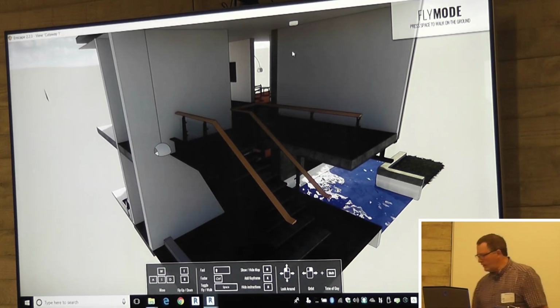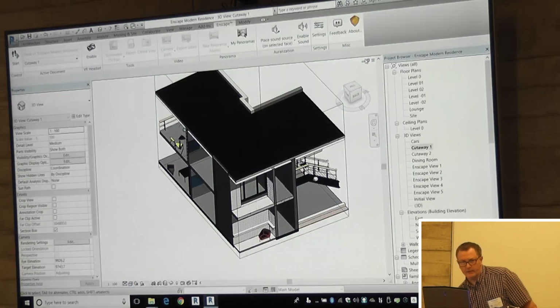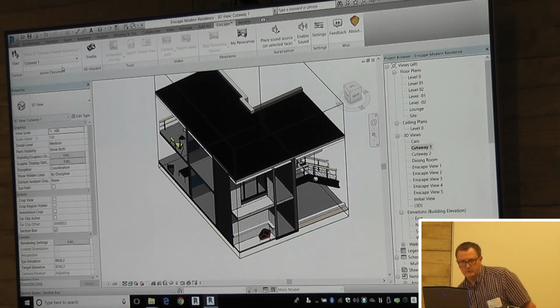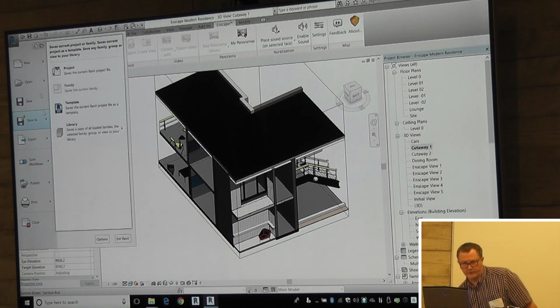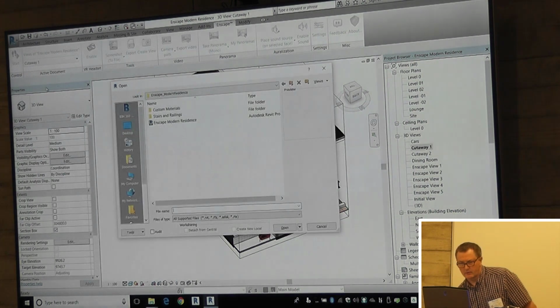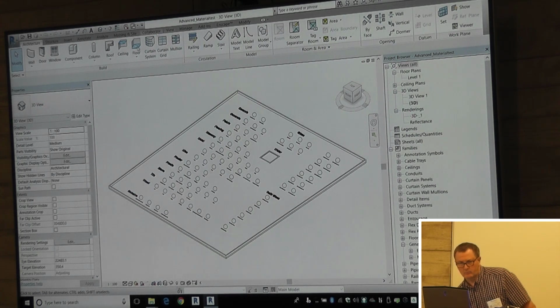Okay. Quick look at some materials. So if I open a different file, and as Matthew said earlier, it's the materials that make or break these things. Again, we can render that.